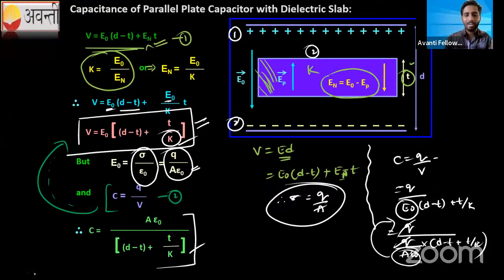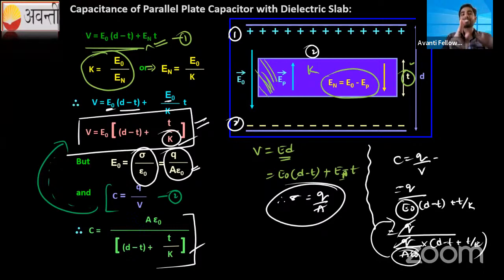Clear now? And now tell me guys, how is this C value related with this K? How can we relate it with K? Directly or inversely? Look at the equation carefully and tell me. Yes, because this is the denominator. K is in the denominator of the denominator. It will come to the numerator. Correct? It will be directly proportional.